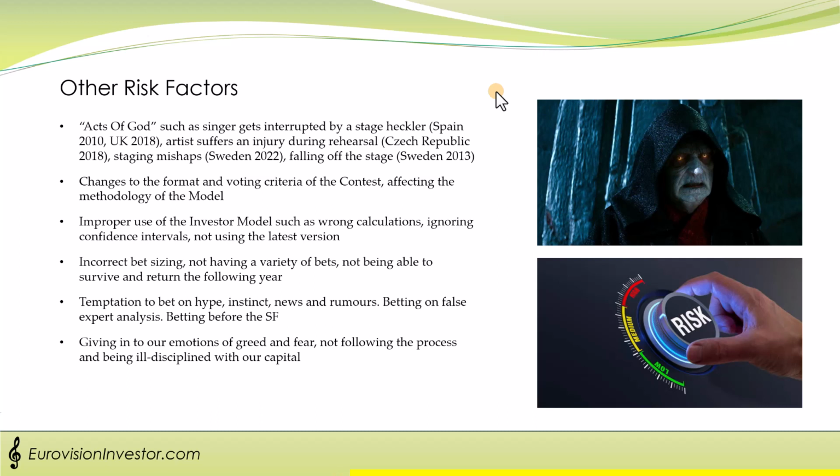We also need to be aware of the human element, such as improper use of the model with wrong calculations or ignoring confidence intervals and not using the latest version of the model. We also need to be aware of incorrect bet sizing, taking on too much risk, not having a variety of bets, and also not being able to survive and return the following year. There will always be the temptation to bet on hype, instinct, news and rumors, betting on false expert analysis, betting before the semi-final, but also within ourselves, there is the temptation to give in to our emotions of greed and fear, and so we won't be following the process. We'll be ill-disciplined with our capital.